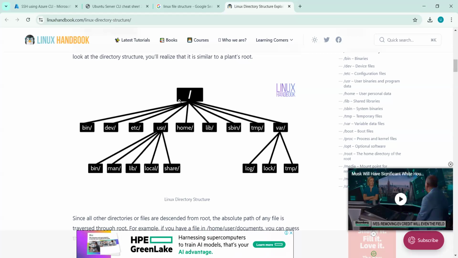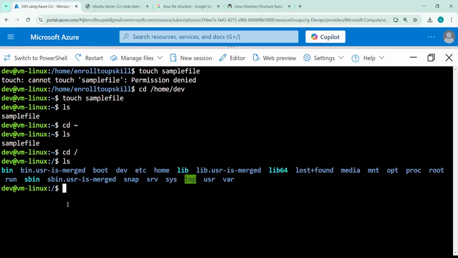So let's see the same structure in our machine. Here you can see bin files are there, run files are there. Some of them may differ, depending on which flavor of Linux you are using. Boot is there.